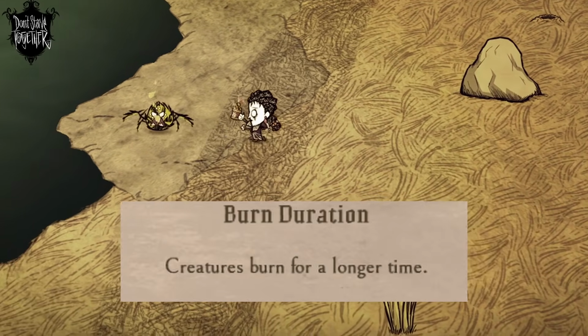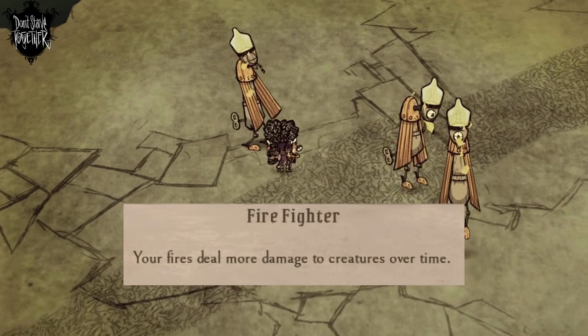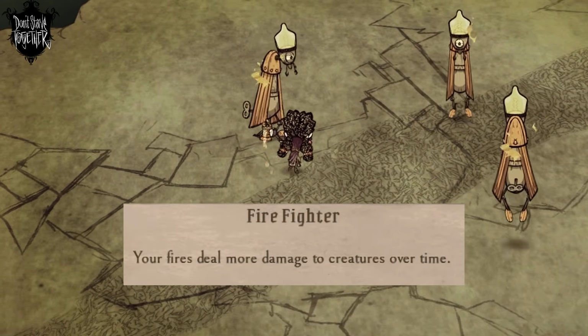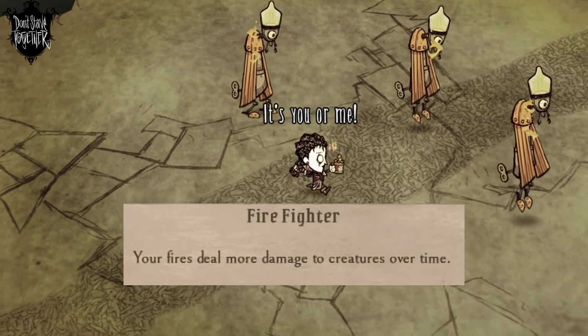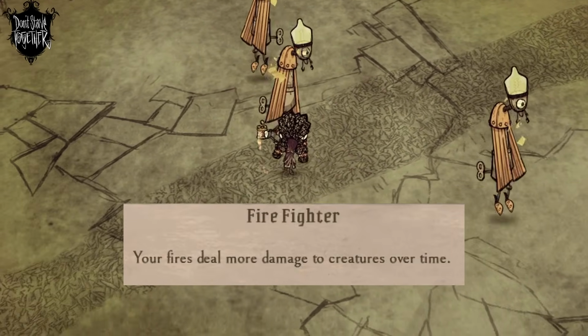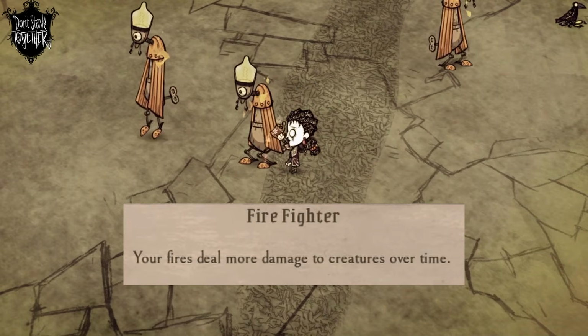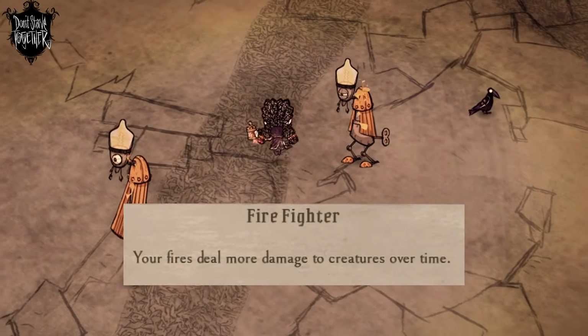It also synergizes very well with the final perk of this branch, Fire Fighter, which is another short and sweet blanket buff. Basically, it makes your fires do much more damage to whatever you have lit up. This causes you to go over some very nice thresholds. It can also help tremendously for boss fights, as that extra DPS can mean a lot.